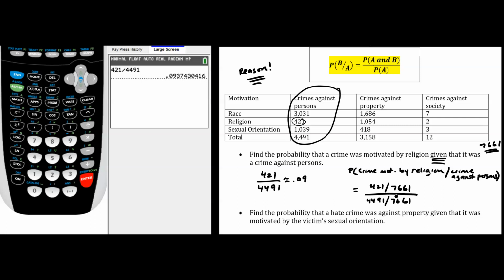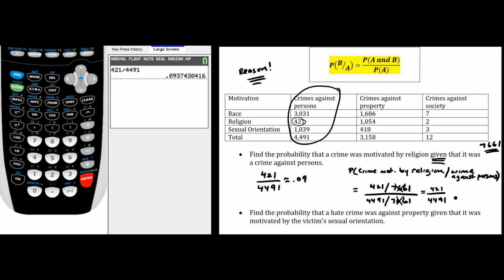So as you can see, this would simplify, or you might not be able to see that, but I can tell you that the 7,661 that you have in the numerator and in the denominator would end up canceling each other out, and you'll notice that you end up getting the exact same answer that we got by reasoning. But one of the big things that I want you to see is, isn't it a lot easier to do what we did right here? We simply identified what was after the given as being the focus of our problem, and then we proceeded from there just by reasoning a little bit. And so we end up getting the exact same answer whether we reason or use the formula, but this reasoning strategy is going to be very effective.